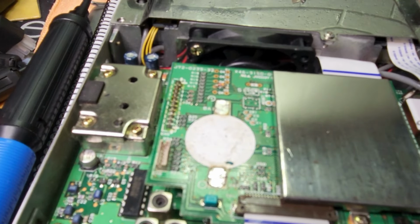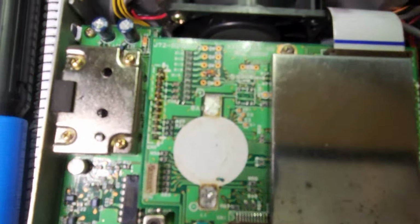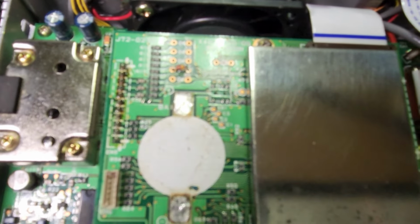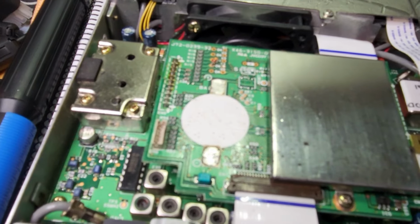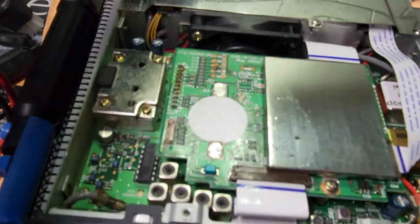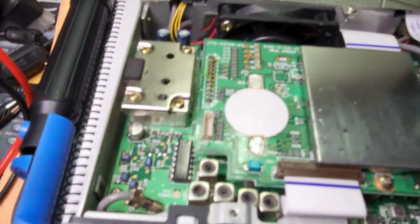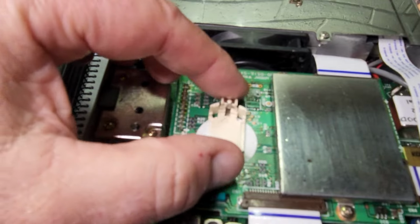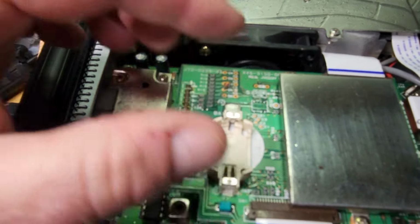Okay, there we go. That's what it looks like without the battery there. What I'm going to do now is clean it with some IPA, and I'll be back in a second. Okay, all prepped now. What we're going to do is point the positive end up to the top like that.